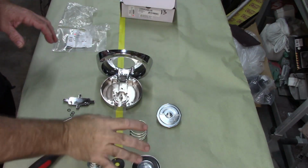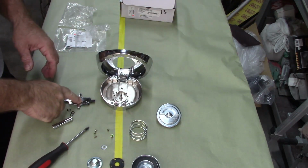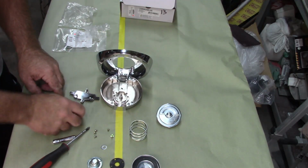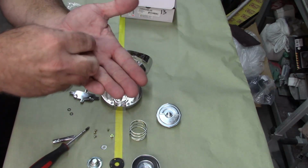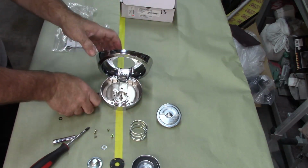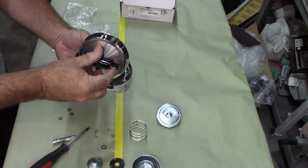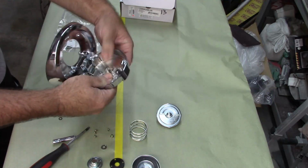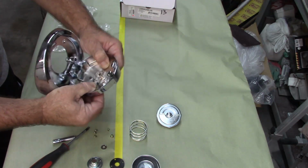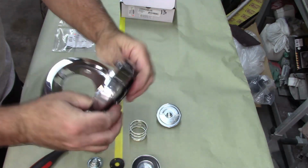Now, regardless if you're planning on using the pop-out feature or the locking cap itself, you will need to put the emblem on the back. So I've removed it from the package. These are the little snap washers that I talked about. Pretty tiny little things. And obviously it only fits one way. I have not test fitted this yet, but hopefully it fits right on. It's a little snug, but it goes. Fits pretty nice, contours right.